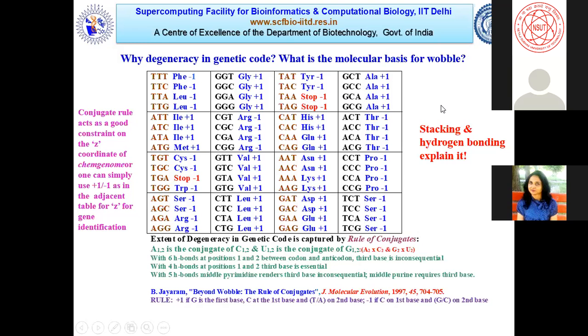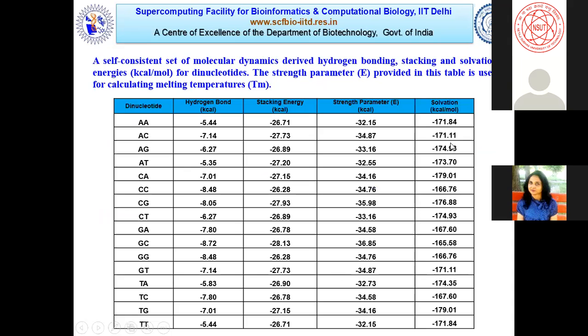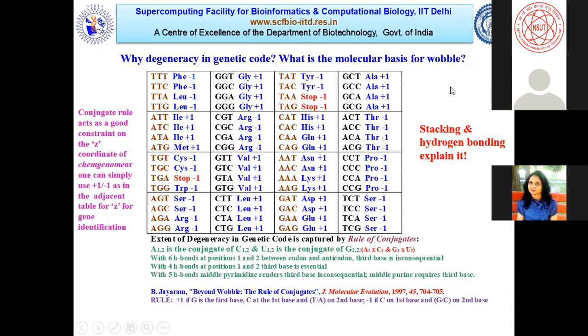Either it's 4 cube or it's 4 square, not somewhere in between. But we have 20 amino acids. How do we account for this degeneracy? Wobble doesn't explain it, so we are asking what is the molecular basis of wobble? If you go through this slide and any of my presentations, you'll see that stacking and hydrogen bond can explain the degeneracy, which is why I've come to the idea that you should focus on hydrogen bond stacking if you want a universal model.